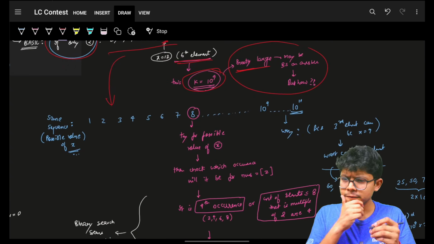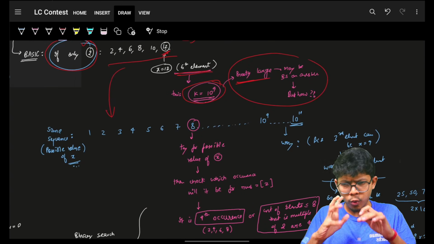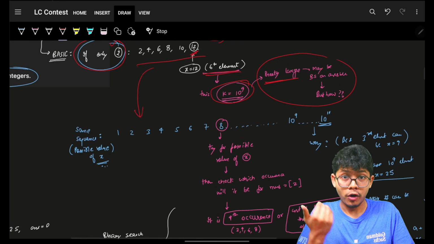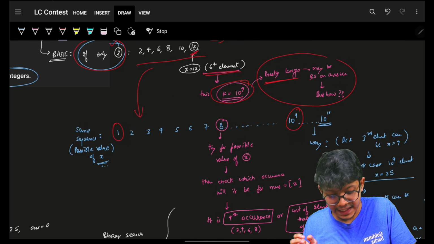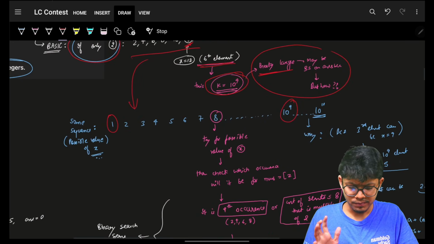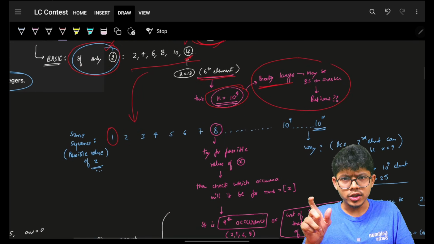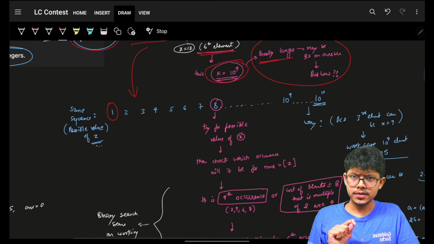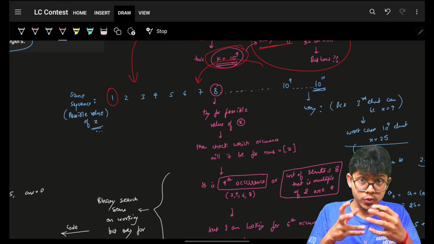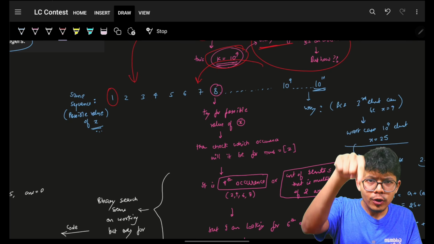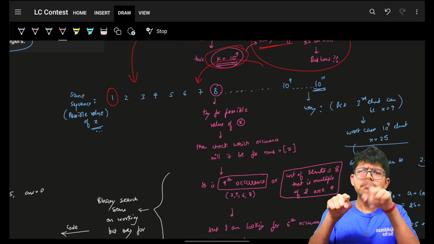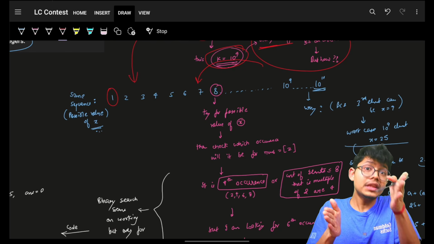Then I thought, okay, seems good, but how will binary search work here? So let's imagine I have all the sequence of numbers. Again, for me, the only visible numbers are from 1 to, let's say, 1e9, because that is the visible value for me. Or maybe, let's say, my 2 into 1e9. So if I ask you the kth element in this sequence, then you will land, again, how binary search works is that we land onto any location, and then we check if that location is good or not. If it is good, then we go maybe left or right, depending upon wherever we think we will find a good location.